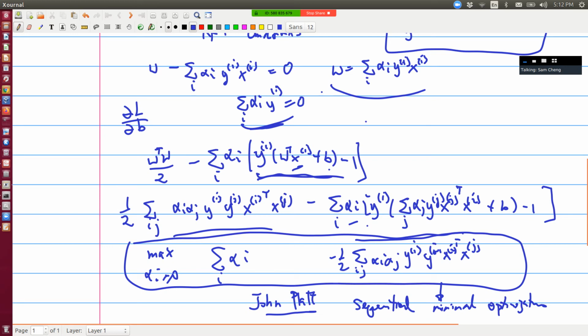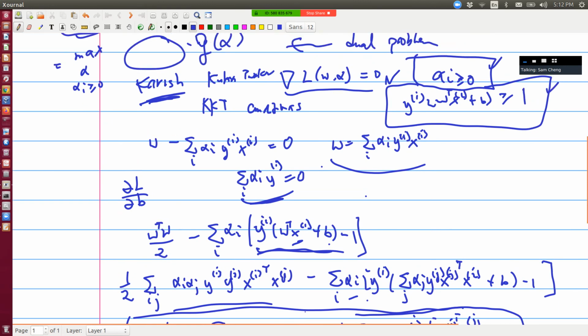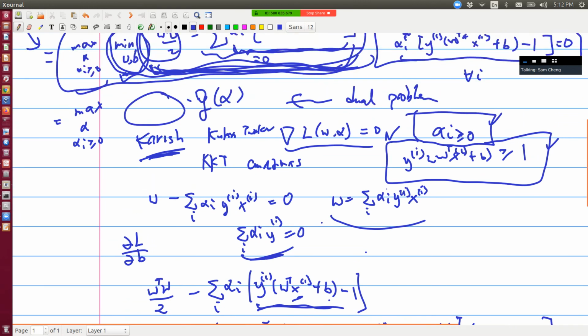Let's see. I have a couple of remarks here besides solving this problem. First of all, once you have the optimum alpha, so I have the optimum W. My W will be represented by alpha_i star multiplied by y_i and x_i. Now I'm going to test whether something is a class A or class B, whether it's a cat or not a cat.